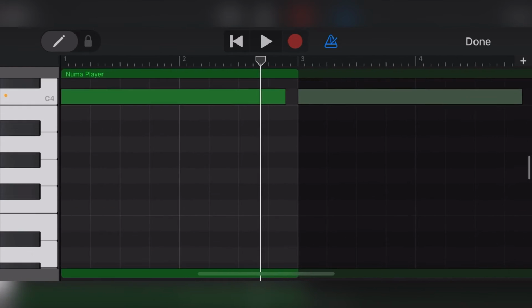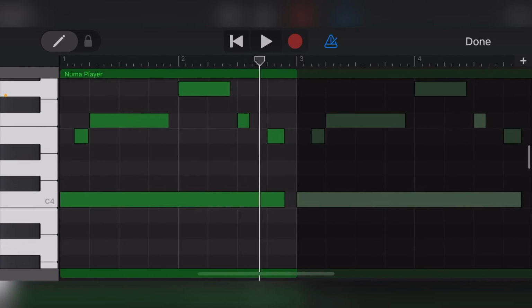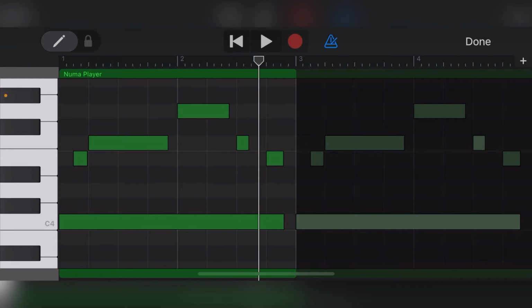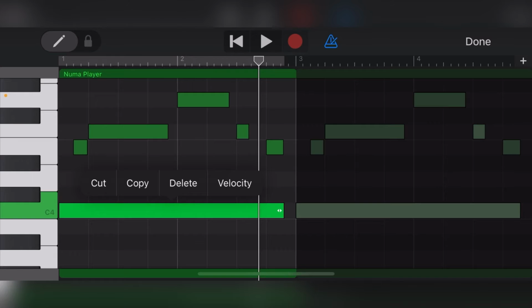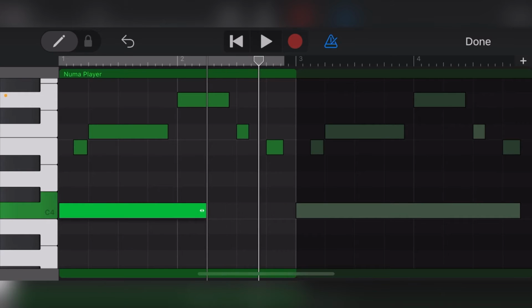You'll see all the notes and stuff like that. And what we're going to do, we're going to focus on these two bars. So first, you're going to see it. You're not going to be able to put anything in there in a regular mode that's in there. One thing you can do, the notes that are there, if you click them, it will give you the option to cut, paste, delete, all that stuff. But you can click velocity, and it'll let you change the velocity of the note, how loud it is, and things of that nature.